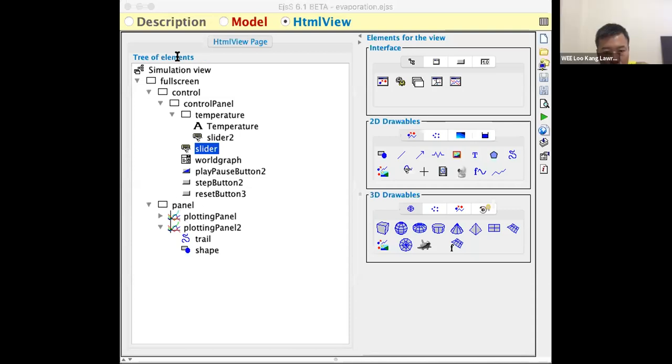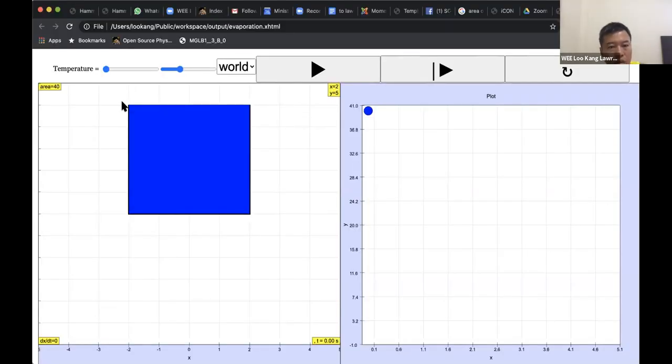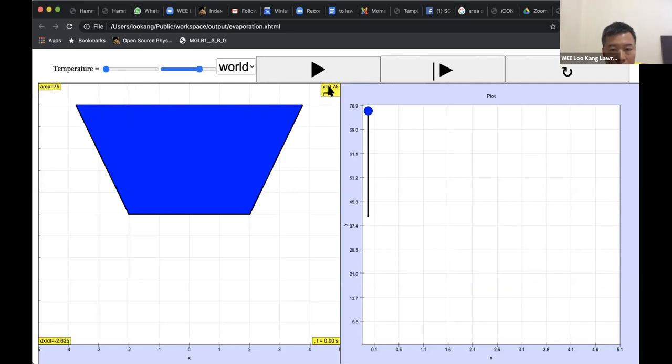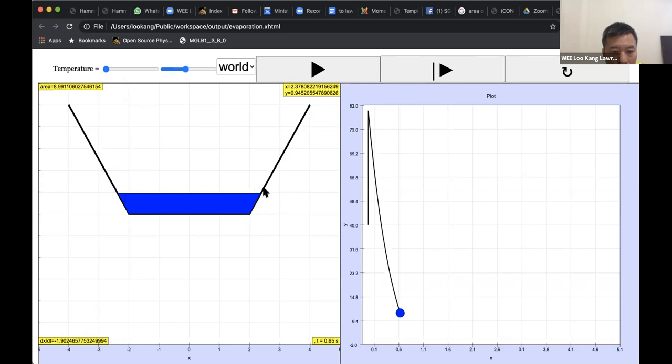This one can actually be commented out because when X changes, it doesn't change Y, but I just left it there for keeping the code uniform. So when I put it inside here, I'm going to run now. Okay, I will run and then it will become like this. This is when I change the slider. This is the X value. This is the Y value. So I also make XS and YS follow these values, so that when I click play, when the simulation plays, run, pause, it will follow this value here.